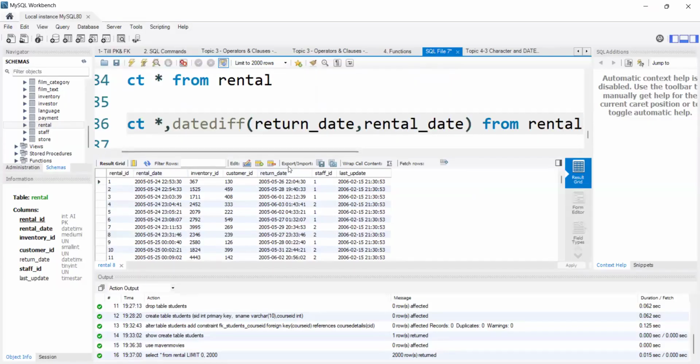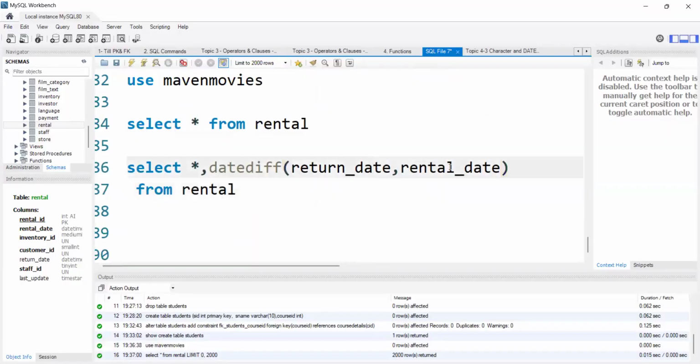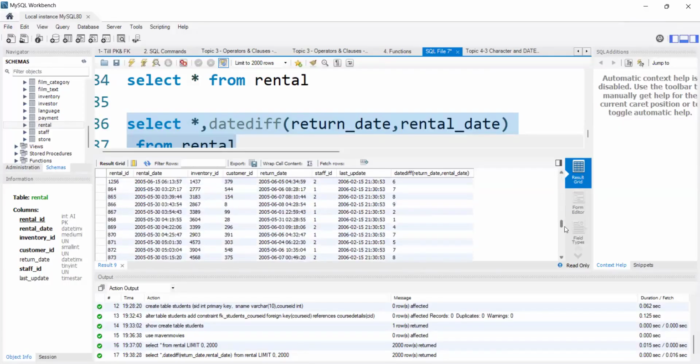Okay, we have rental date and return date, two columns. Now I want to find the date difference between those two. Basically, whenever we are finding the date difference, we need to write the latest date in the first parameter and the previous date in the second parameter. This is what we saw on the previous day. Let me just execute this. Now here we got the difference in the form of days only. Now Yogi asked me how to convert these days into months or years, if required. That is your question, right?